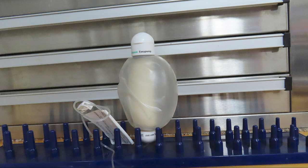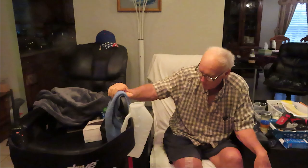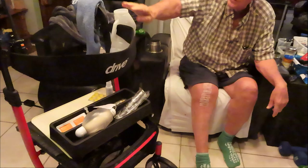What we're going to talk about today is the at-home IV drip system that they have. This one's made by Easy Pump, and all the opinions are my own. I have to take an IV, which I've never seen one before until now.